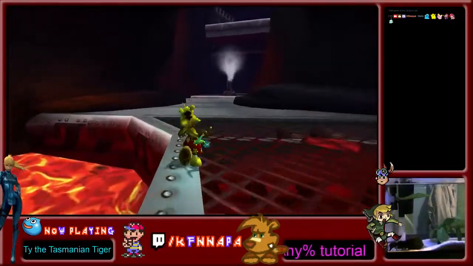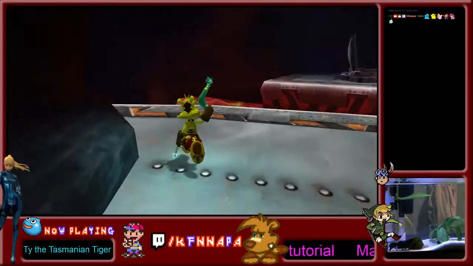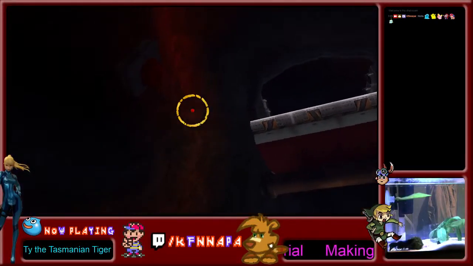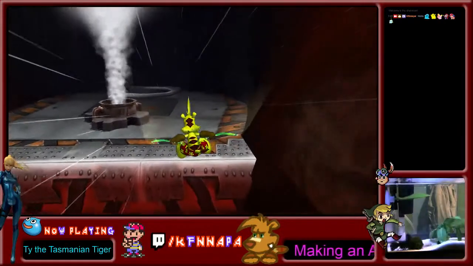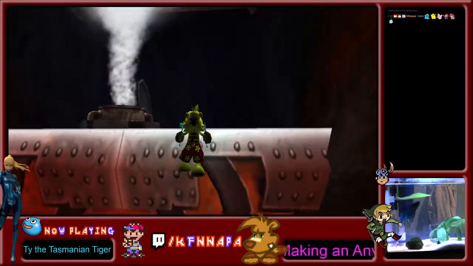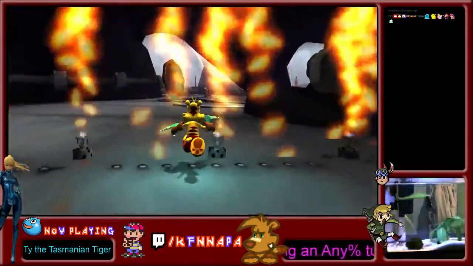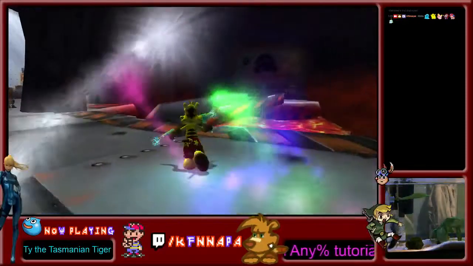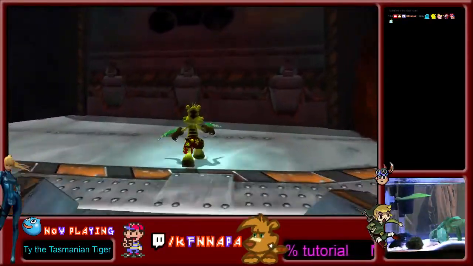Do the easier strat. The more consistent strat. Don't be me. Stand here. Wait for her to get close. Hit the button. She'll start spinning up in the air, which means she's getting hit. Climb up. Do this to get past her. Don't worry about flames because you're at full health. And then come over here. When you're at the start of this bridge, slide cutscene. And then when you get to here, another cutscene.